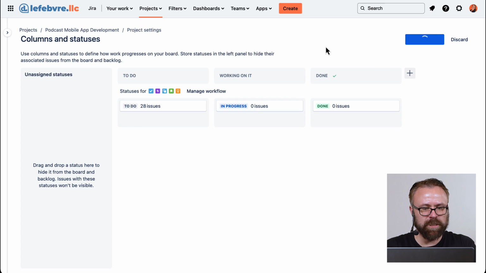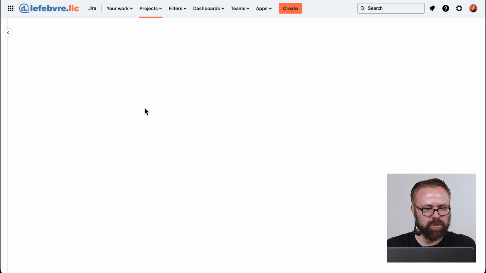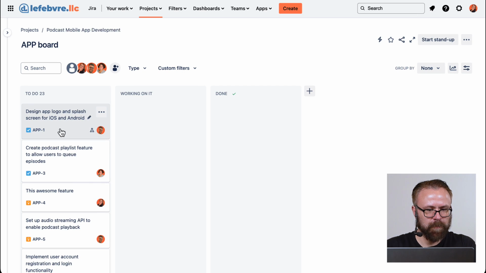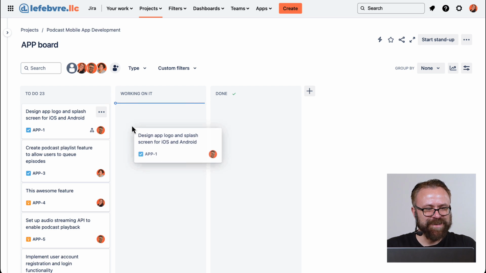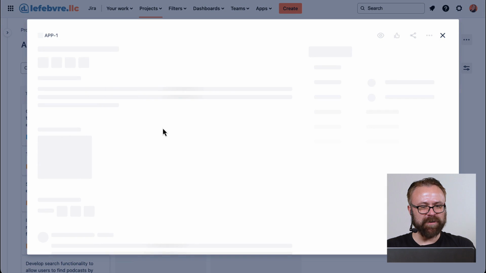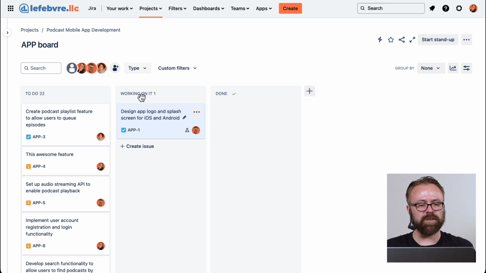So if we save our changes, go back to the board, take that same issue, once it loads here, here we go. And you can see we drag it to the working on it column, right? The status on the issue is actually still in progress. That didn't change. We only changed the name on the column on the board. It just happened to be the same thing.